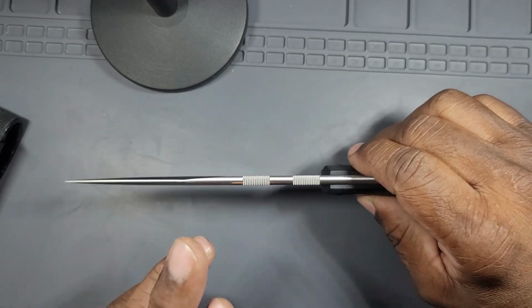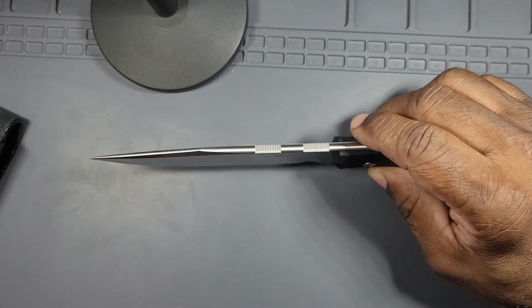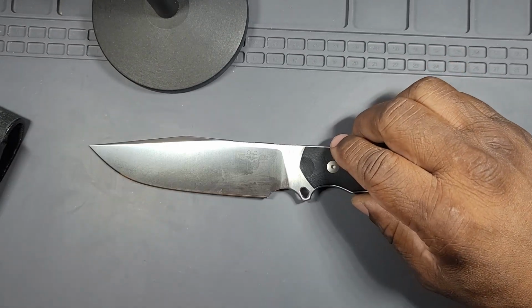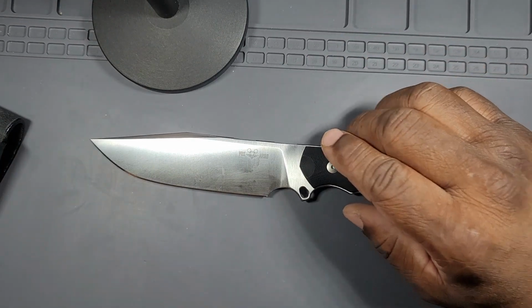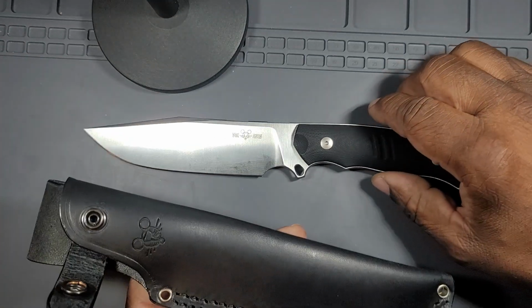So it's not a 1/4 inch thick. It doesn't look like a 1/4 inch. I mean, it's definitely not a 1/4 inch thick anyway, but it's almost a 1/4 inch thick. The sheath is made of leather. Also the weight is 8.1 ounces, but it's 11.6 ounces with the sheath.